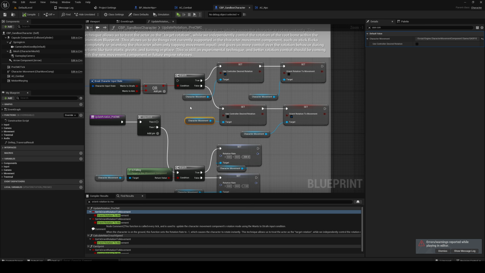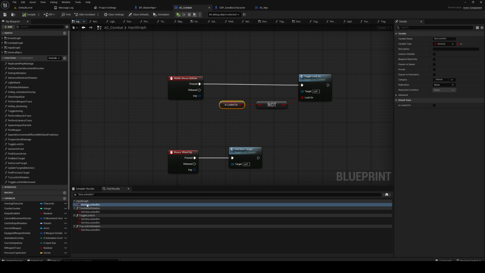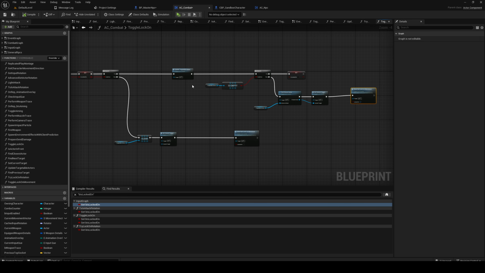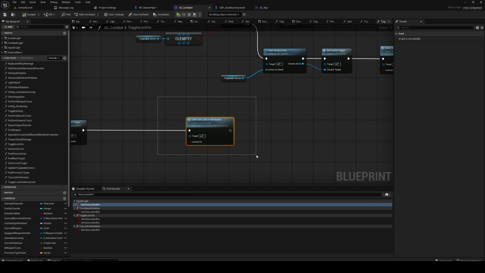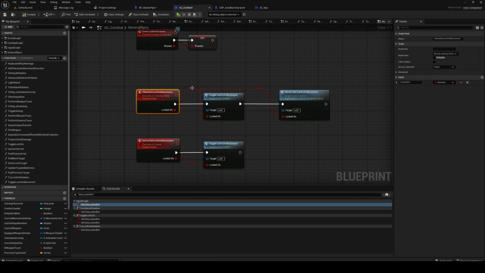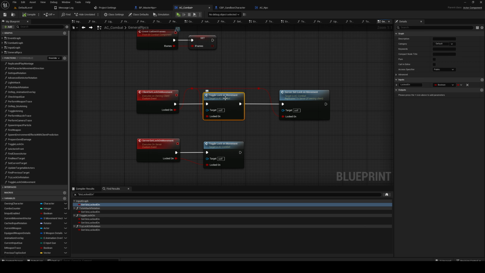So what happens is in our lock-on function, when we toggle the lock-on, we have this server event. So this is locked on, and here we lock off. So it's a client RPC that calls the lock-on function on the client.